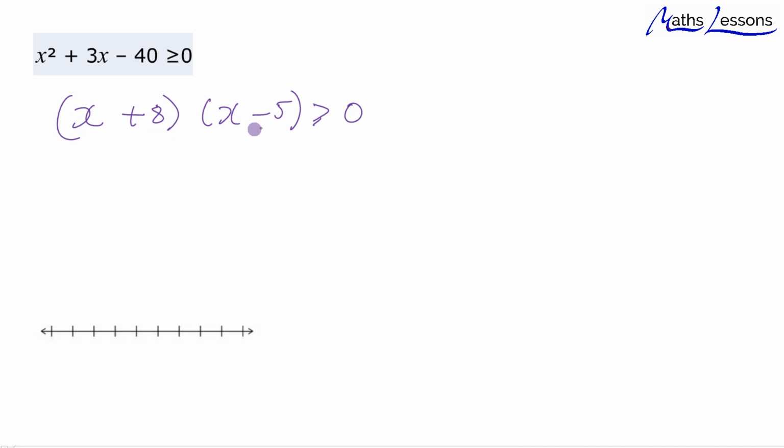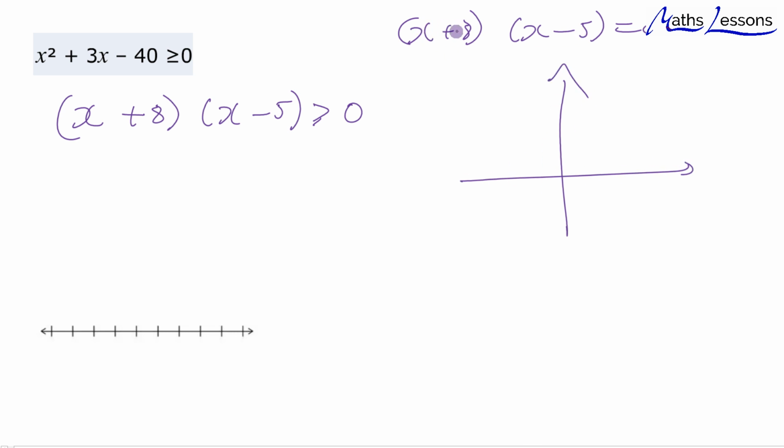So we've got x plus 8, x minus 5 is greater than or equal to 0. Well, how do we work out where our region is going to be? Well, what I think is the best way to do this is imagine if it was equal to 0. Let's work out what that means. If we were to draw the graph y equals this, then we realise the 0 is equal to our y value. So if we were to draw y equals this, this tells us it crosses at minus 8. This tells us it crosses at 5.